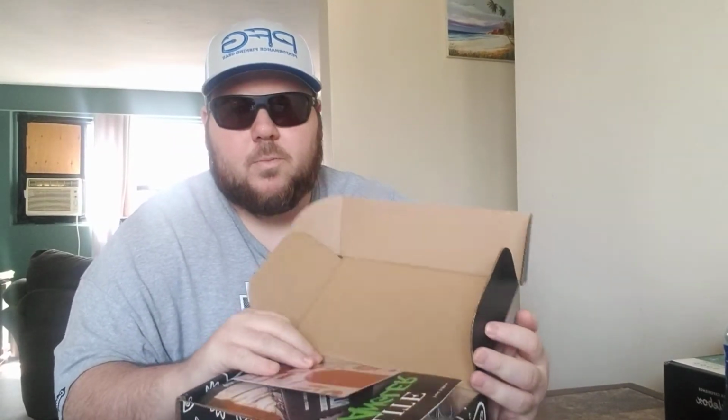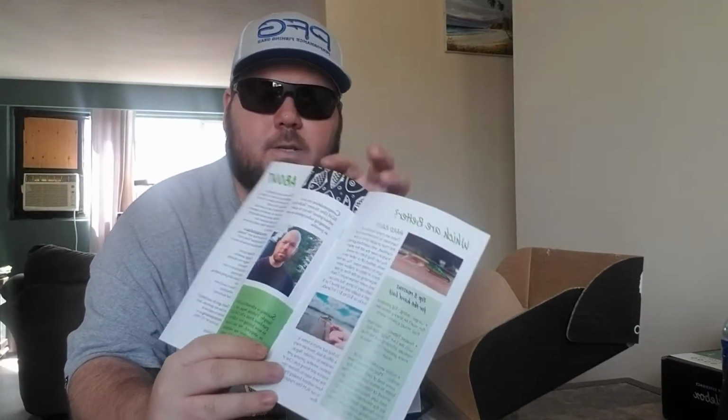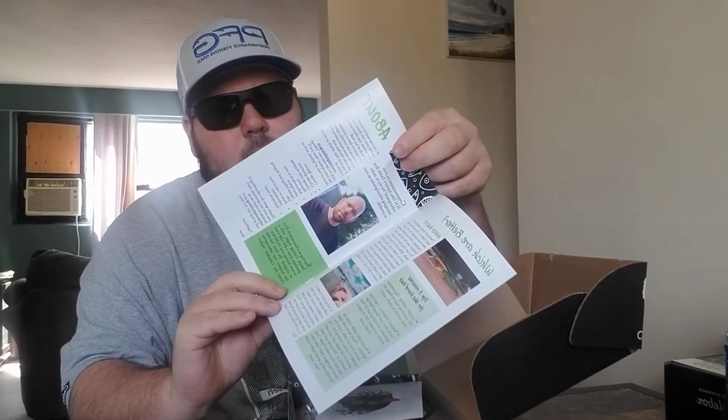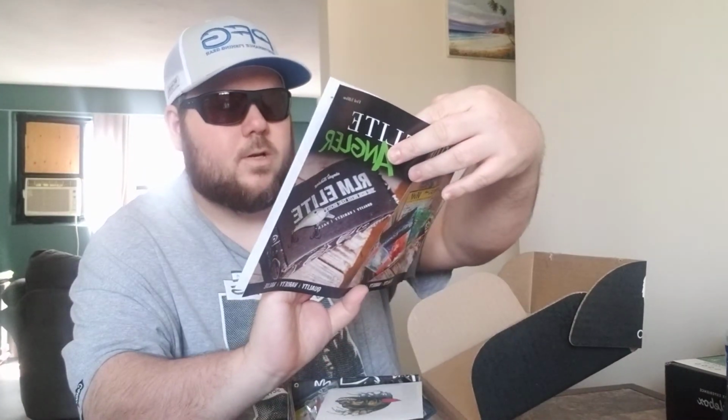So this is what it looks like when you open it up. It comes with a what's in the box card, laminated on one end, and then they got Canadian prices and US. It also comes with an Elite Angler magazine here. They got an about section here, $10 off on some lures and all kinds of stuff on there. We got a cool sticker, another Simple Fishing sticker here.